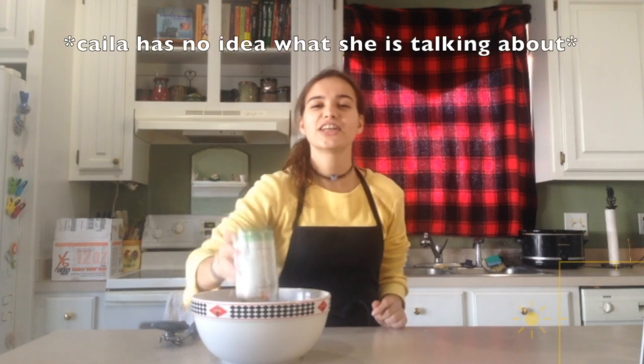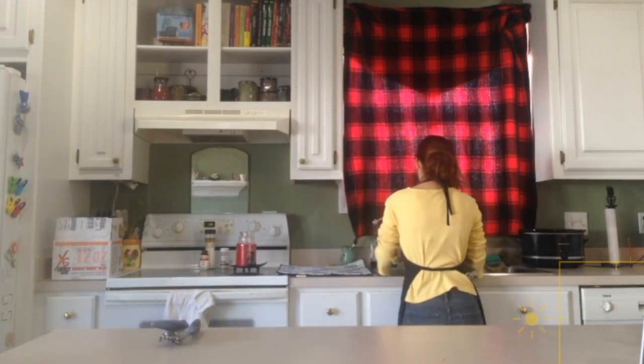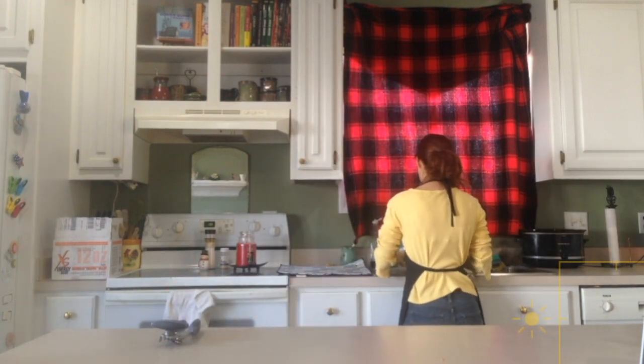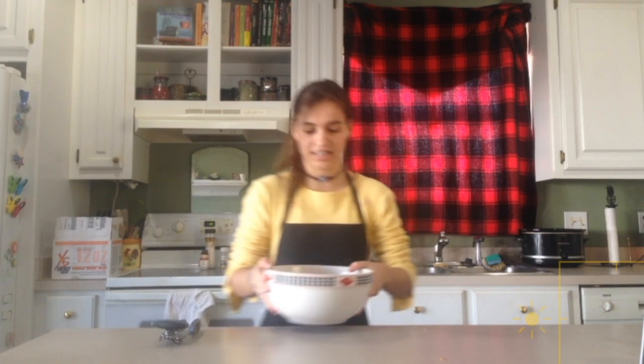Colander. She said colander? I don't even know what that is. Oh, they're different sizes too. Oh, this is going to be really fun, Cheerios. Oh, I am making a mess. That's fine. Next is add water. Step 2, add water. Ew. Boy, this looks disgusting. I don't like this. I don't like this one bit.